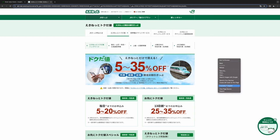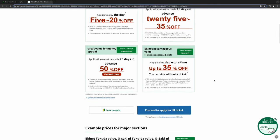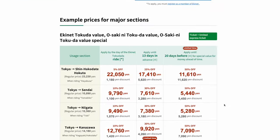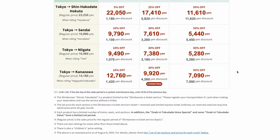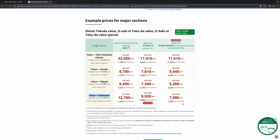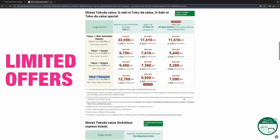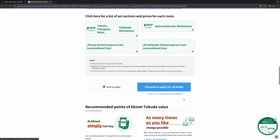On some trips you can save up to 50%. For example, from Tokyo to Kanazawa, the normal ticket is about 14,000 yen, but if you reserve 20 days before your departure day, you can get it for as cheap as 7,000 yen — that is 50% off, a really great deal. But these are limited offers and it's first come, first served, so you have to time it carefully to get one of those deals.